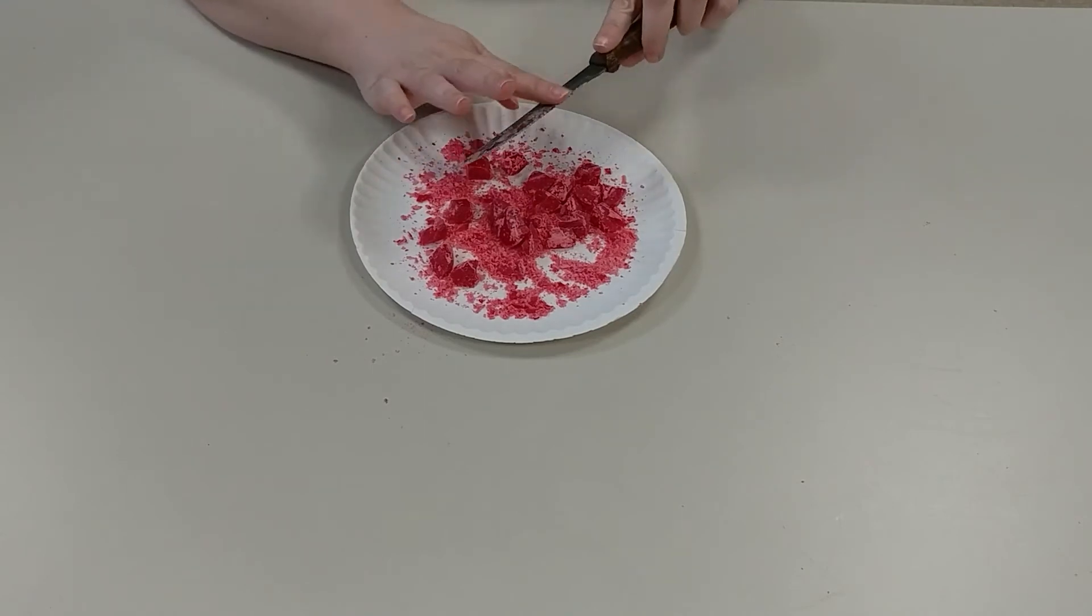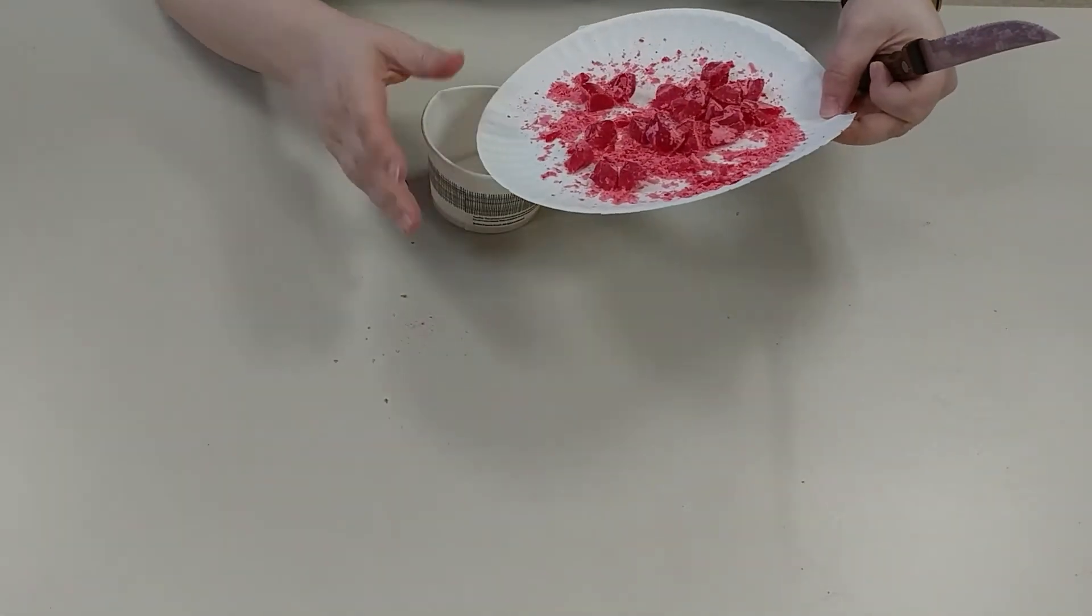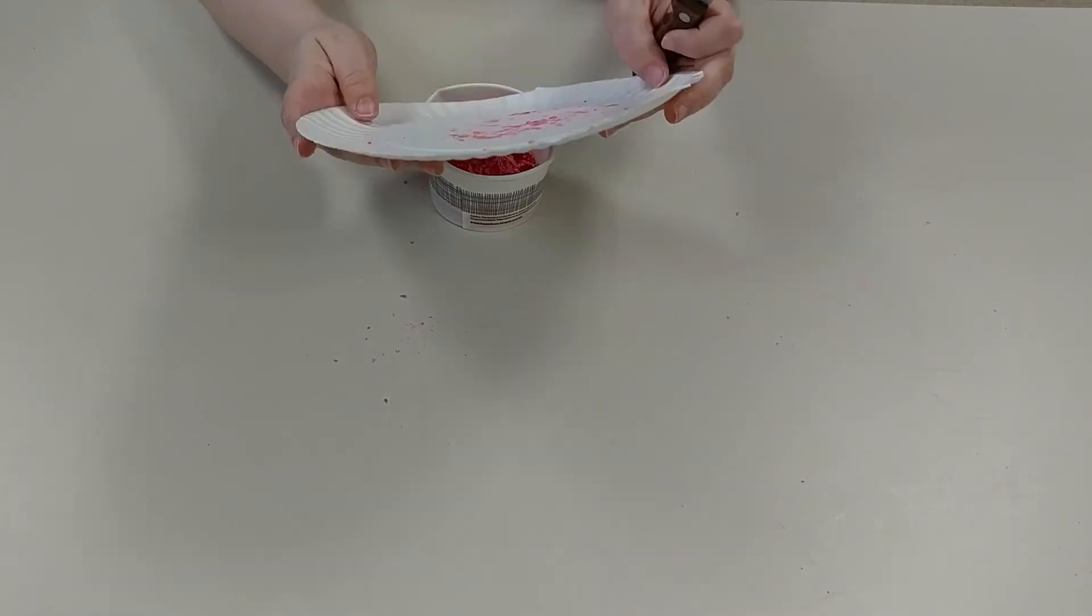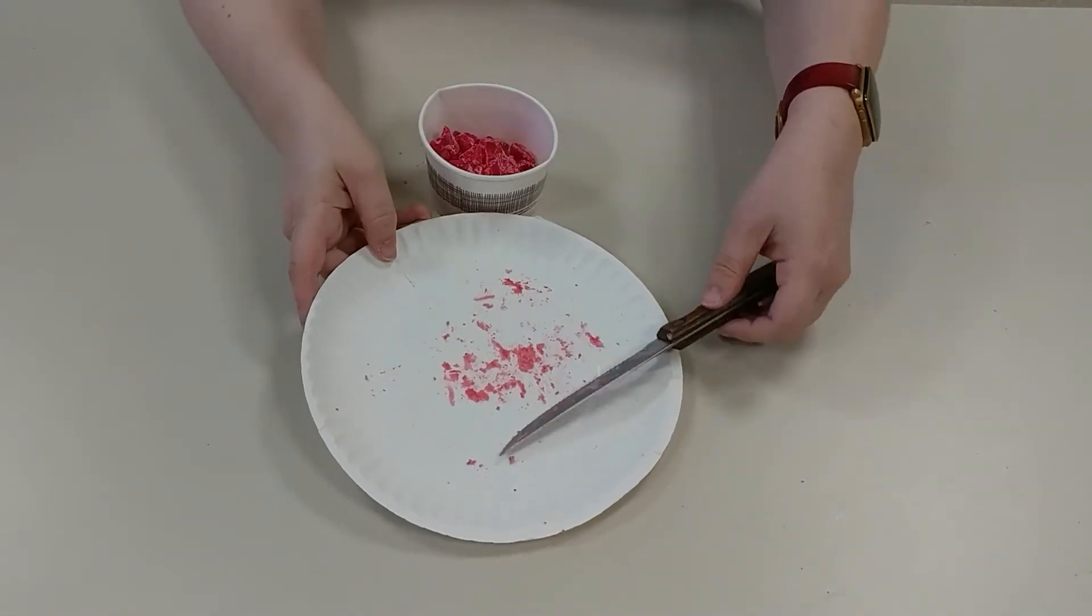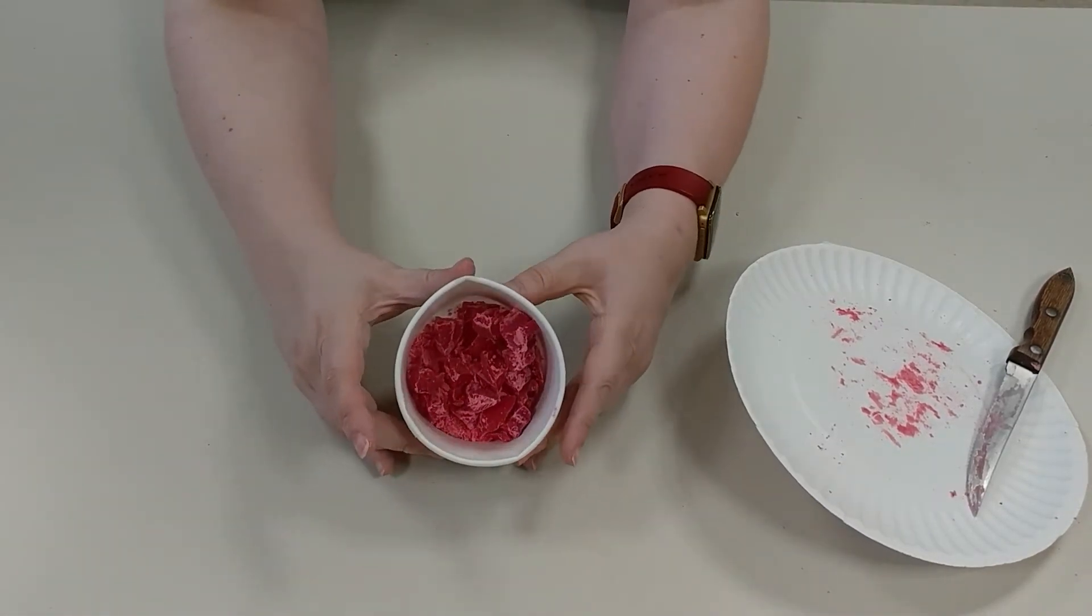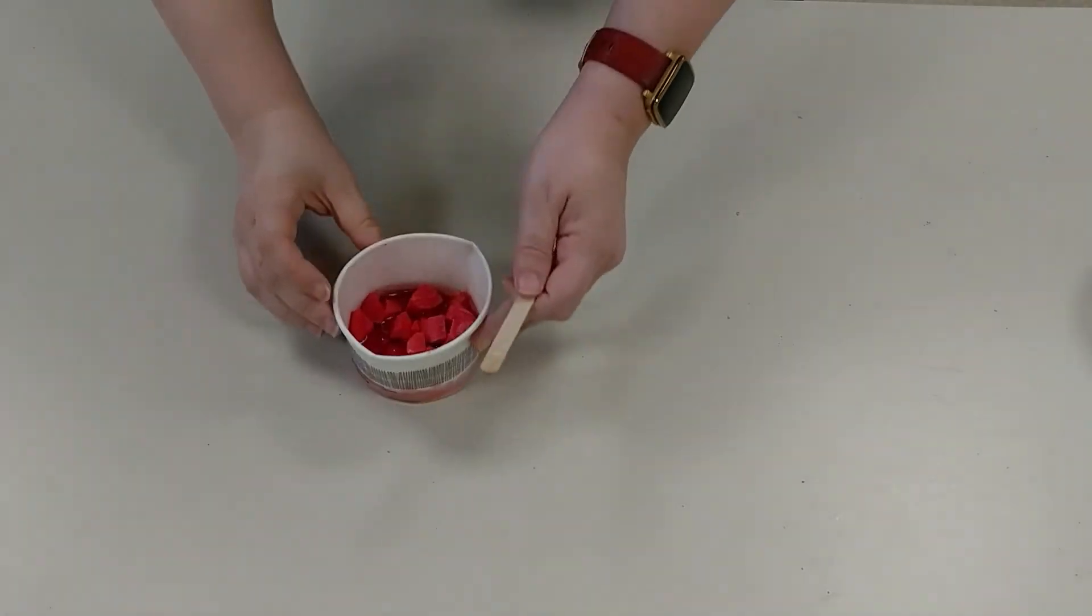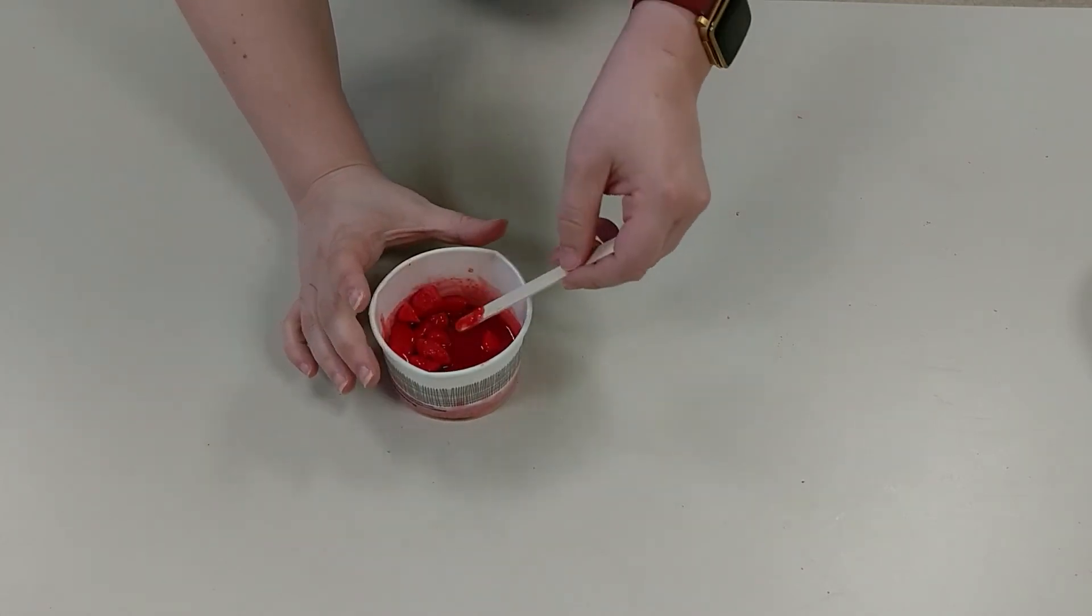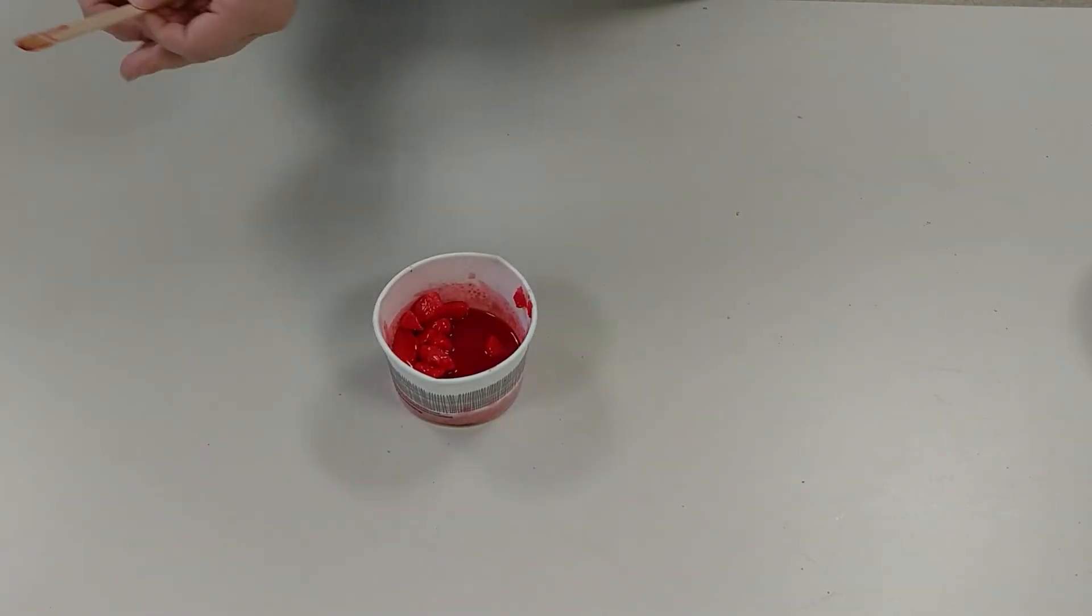Now that I have all of my wax from my candle cut, I'm going to put it in my microwave-safe bowl. This is why I use the paper plate instead of cutting on the table—just scoop everything in. Now I'm going to microwave this for about two minutes and see how well it melts. After two minutes, I'm going to give it a stir. You can see all the little particles have already melted, and I'm just waiting for the bigger chunks. I'm going to put this back in for another two minutes.